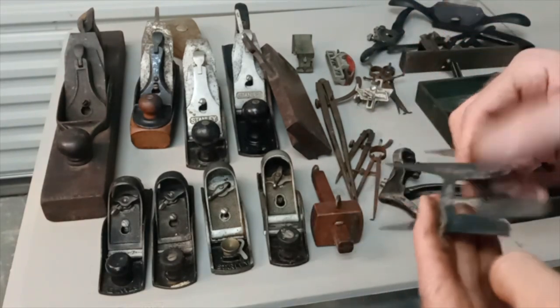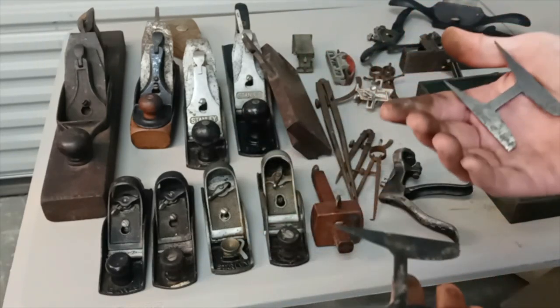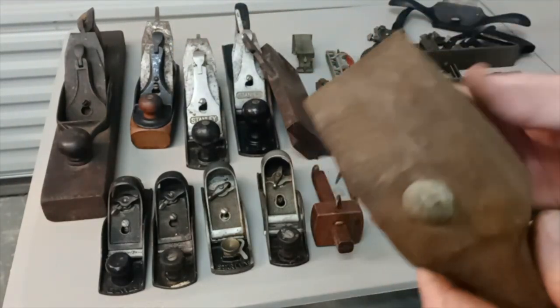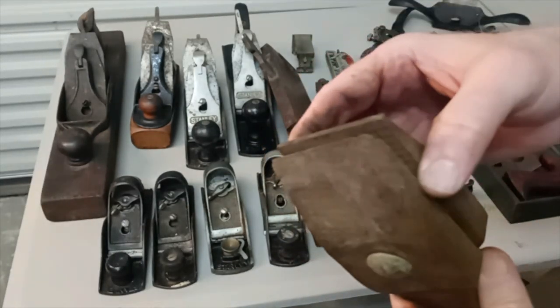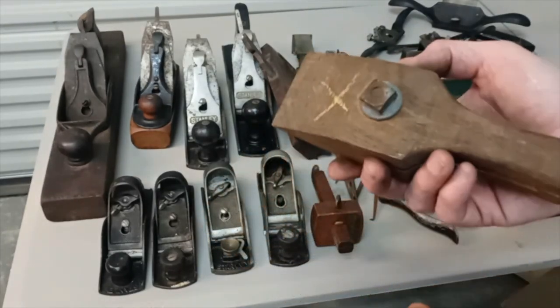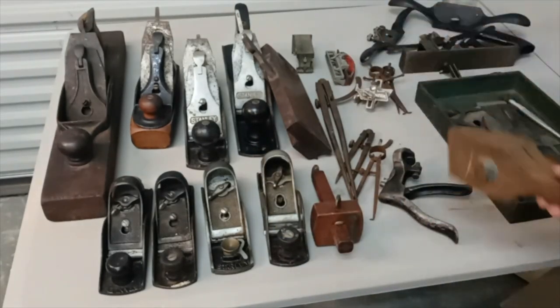The last things are these — they have nice sharp points, but I'm clueless what they are. If you can help me out, I'd appreciate it. One more item I think is just super cool — I wasn't expecting this. I think it's like a mini vise, a little mini wooden vise. No marks on it — I think this was homemade, but I love it. I think it's really cool.